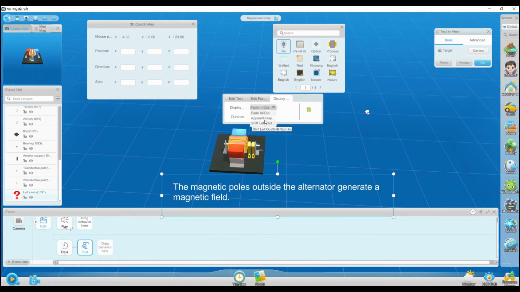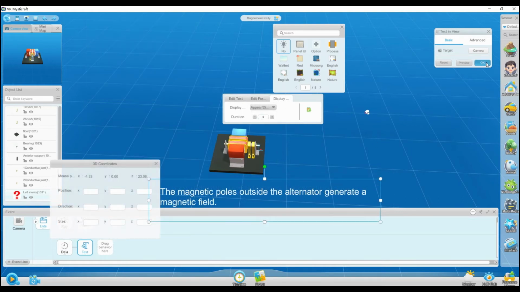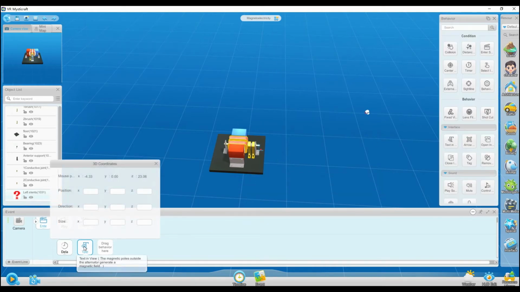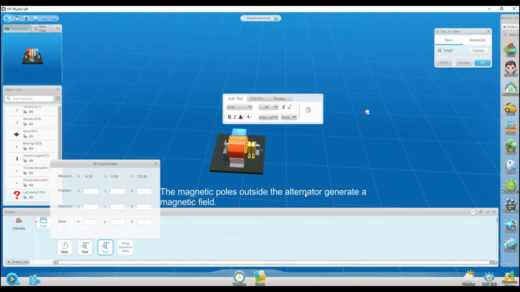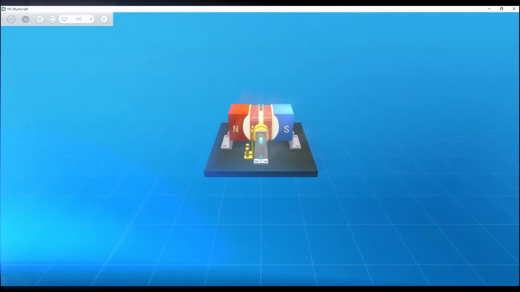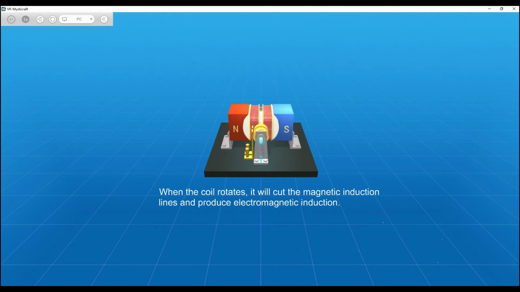Edit the time duration and displaying method. You can preview your work by clicking the Preview button in the left bottom corner and make improvements directly.